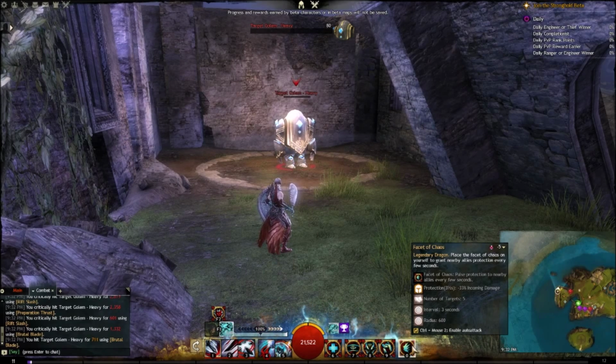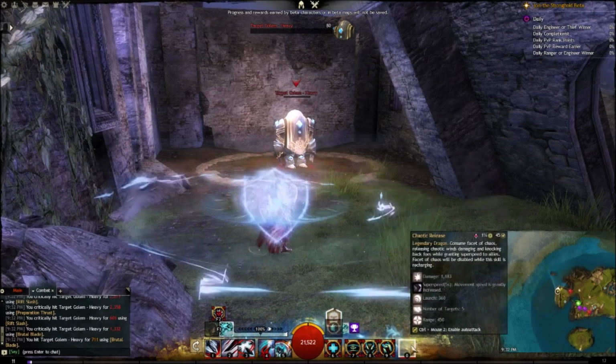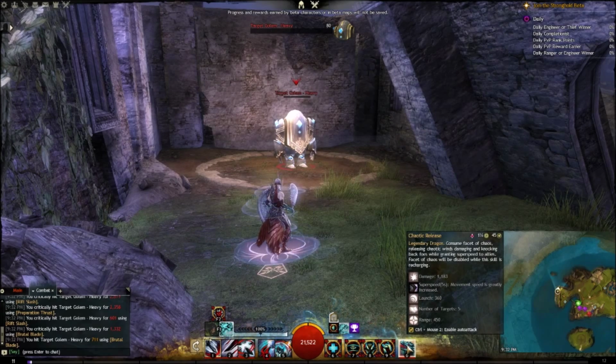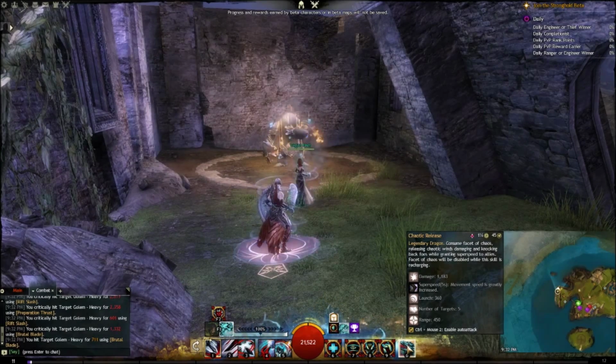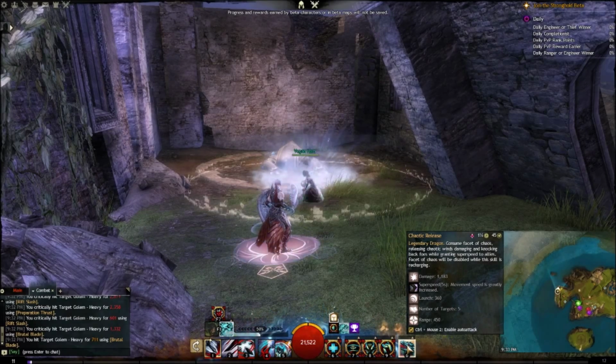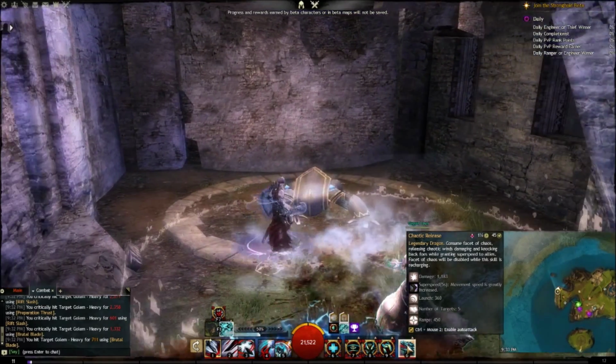Place a Facet of Chaos on yourself to grant nearby allies protection every few seconds. So there we're pulsing protection. And then you can consume this, Chaotic Release. Consume Facet of Chaos, releasing chaotic winds, damaging and knocking back foes while granting super speed to allies. Facet of Chaos will be disabled while this skill is recharging. So we'll go ahead and use it right here.